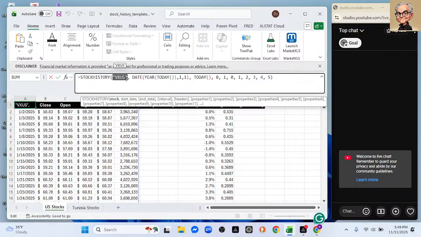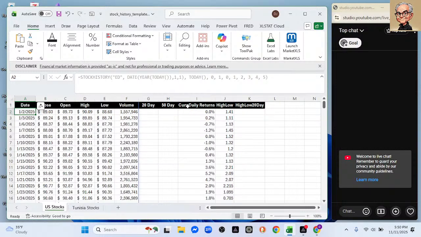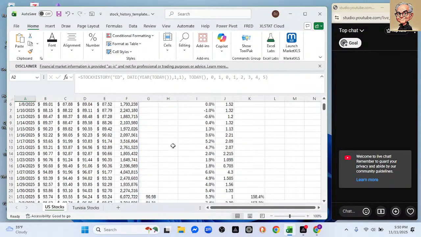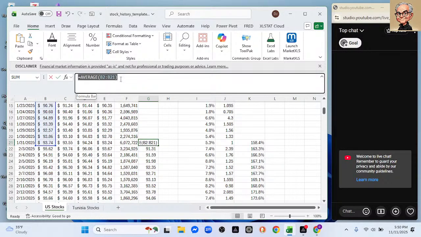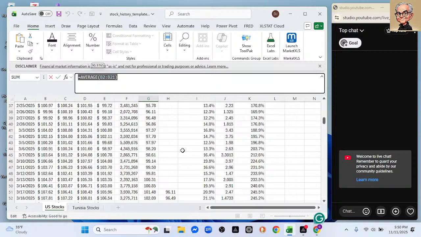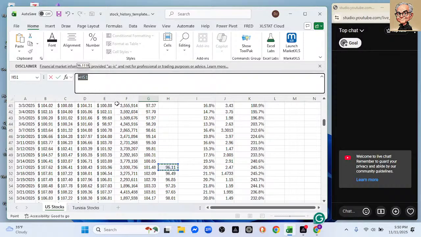All you got to do to change the stock is simply come up here and change the stock symbol. Then it automatically updates. Then we got a simple 20-day moving average, right? Simple function here, 20 moving average. 50-day.